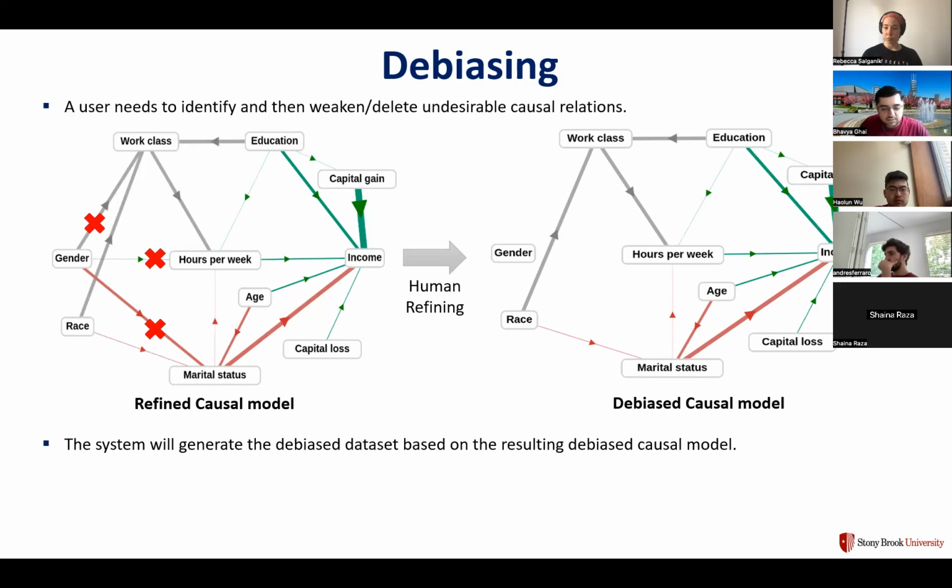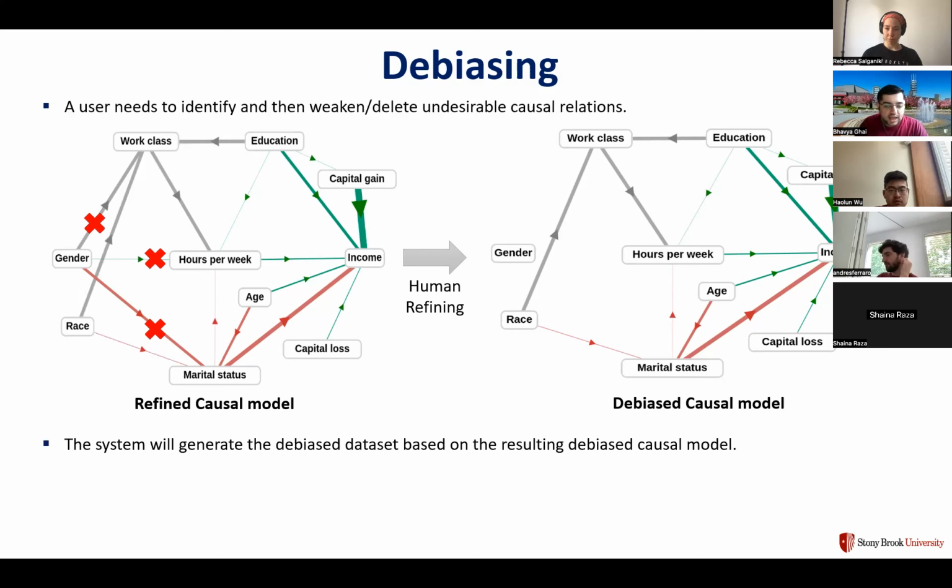So when I do these kinds of operations, I get the debiased causal model, and then the system will generate a debiased data set based on the resulting debiased causal model. You can imagine a causal model as a data generating mechanism. So when you have a causal model, you can generate as many samples as you want based on this as the underlying data generating mechanism. When I operate on the causal model, I'm basically changing that data generating mechanism in a way.